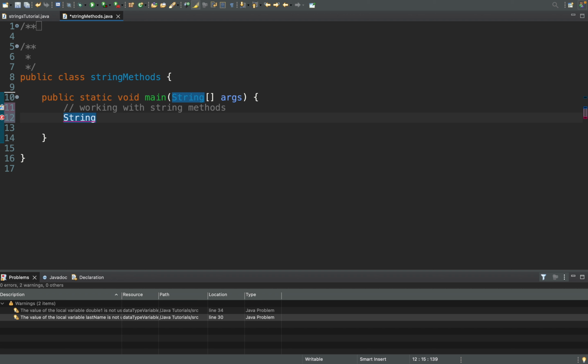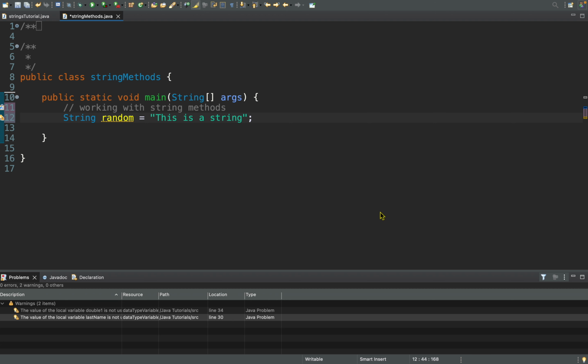And the only reason right now we're getting an error is because it's waiting for us to finish off what we're going to do with string. In this case, we need to create one. So we'll just say string random equals "this is a string." And I just named it random because it was just a random string.